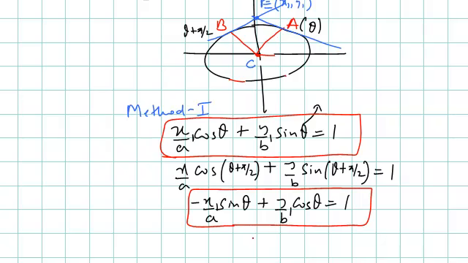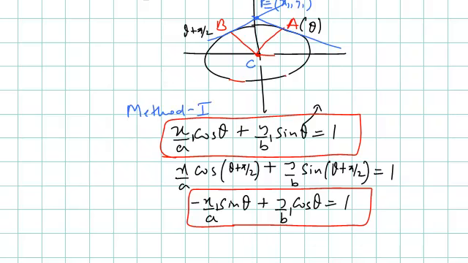Now to eliminate theta, we can square and add, though square and add is something which is not easy to come to mind. So you can solve these two for cos theta and sin theta, the way you solve two linear equations, and once you have cos theta and sin theta, you know sin square plus cos square equal to 1. So square and add and equate it to 1, right?